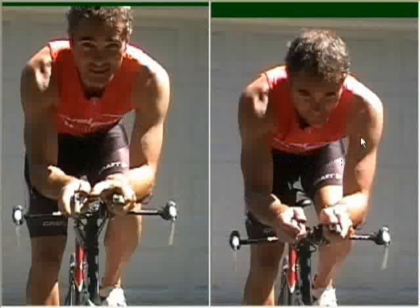This is the position with the mid-teens drop — the position that more closely mimics what a lot of the Kona pros are using. This is a much flatter position, and you can see that my frontal area has been reduced a good bit by doing this amount of drop. Certainly, this is not extreme. It's something that should be comfortable if done right, and it can be maintained for long periods of time if everything is set up right. But it's pretty easy to see the reduction in frontal area here.